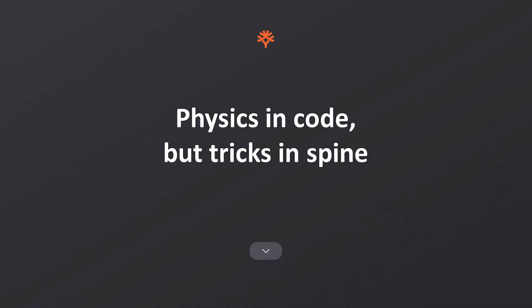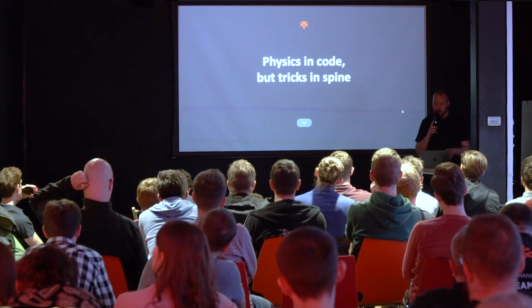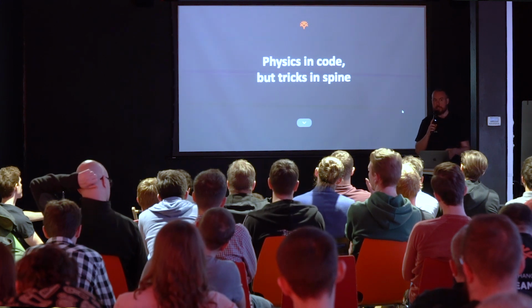We could have just done the physics and movement in code, but have the tricks animated with Spine. That could have worked, as we don't need to create those complex trick animations inside the code, but it's still very scary to do physics in a game that must have reliable results, so we don't want any unpleasant surprises at runtime.